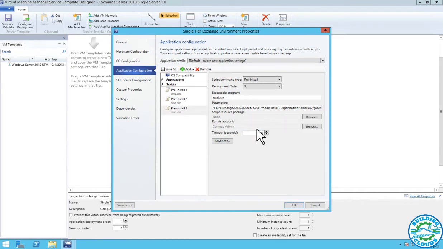And just take a real quick look at the command line for this Exchange install. We're running setup.exe. We're using the install mode. We'll talk a little bit more about that later. For the organization name, that's where I'm again using a parameter. So you'll see that is our second parameter when we go to do the deployment. The first it asks for the network, and then it asks for the organization name. For which roles, in this case, because it's a single server, I'm adding both client access server as well as mailbox server roles. I am accepting the EULA, which in turn means that you are accepting the EULA whenever you deploy this, so keep that in mind.